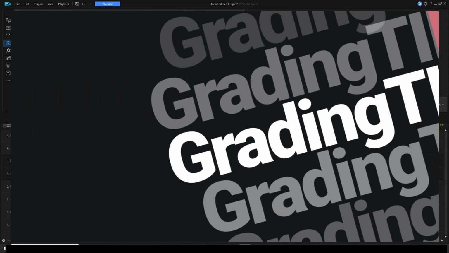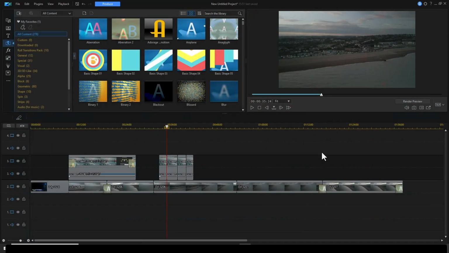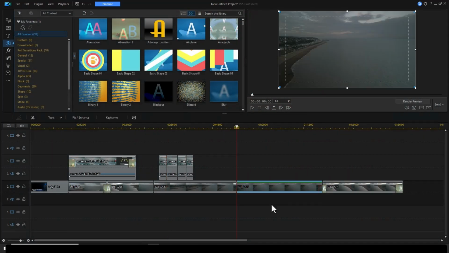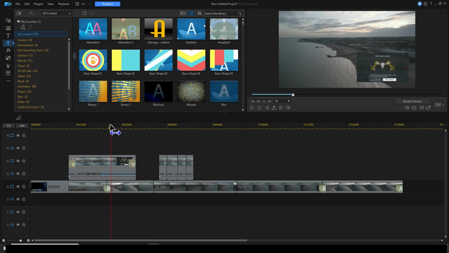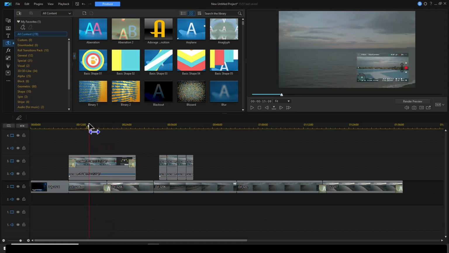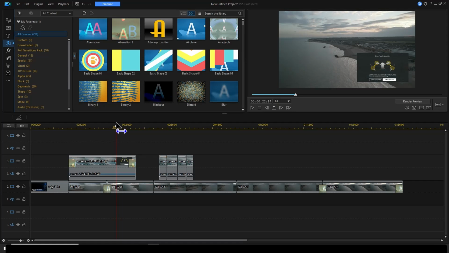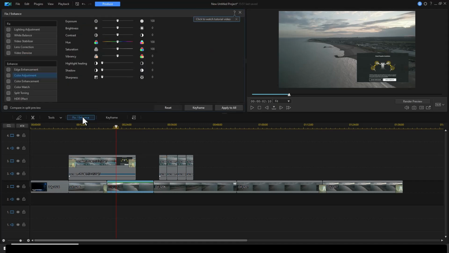The next thing that you'd probably want to do is do some color grading. So this is done quite simply, and you can select any clip that's suitable for you to get a good idea of how things look or how they don't look. So I'm going to just pick a clip that's got a variety of things in there, and I'm going to select that clip. I'm going to go to Fix and Enhance to this little button here. When you're in this little button, you've got all of these options to change for your color.